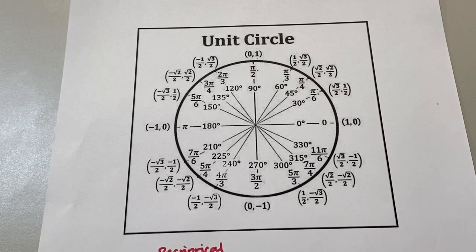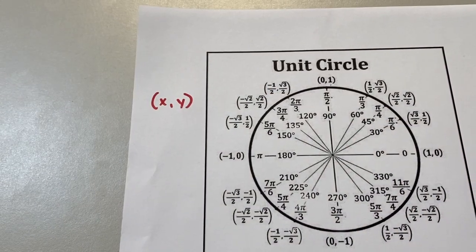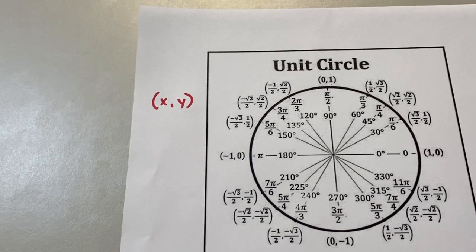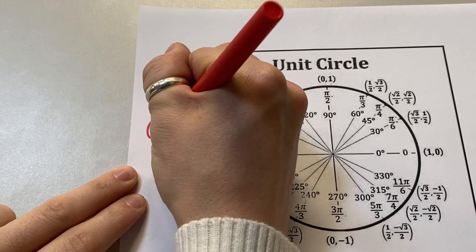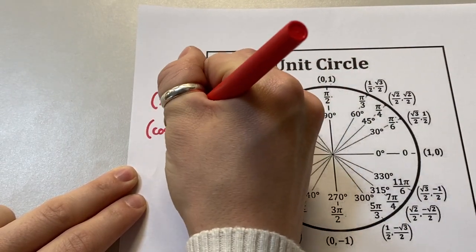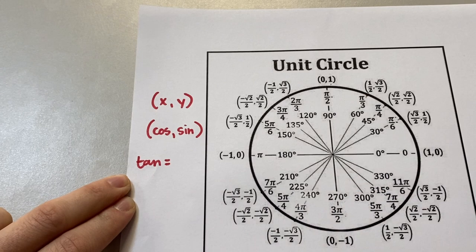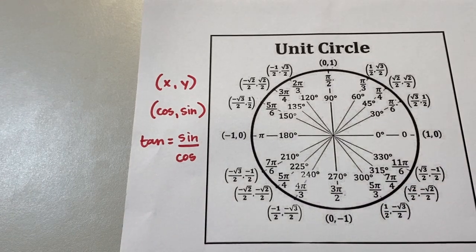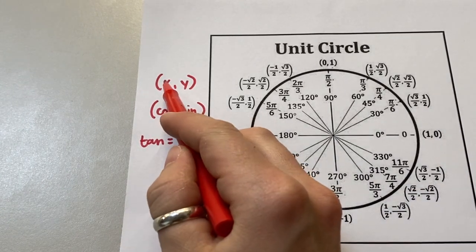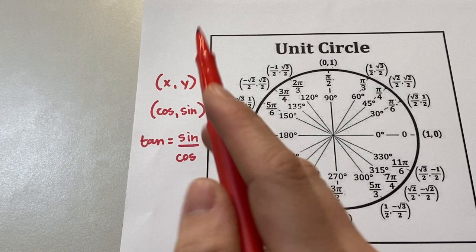So here's what we have to know with coordinate points. Coordinate points are usually written X and Y, right? X comes first, then our Y coordinate. You've known that for a while. When we're talking about sine, cosine, and tangent, X is our cosine. Y is our sine, and tangent, write this down, is sine over cosine. A little weird, but we'll talk about that more. Just have that down on your paper. X coordinate, the one that's first, is your cosine. The one that's second is your sine, and if it asks you to find tangent, you just divide those two.